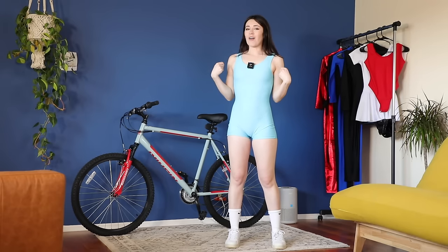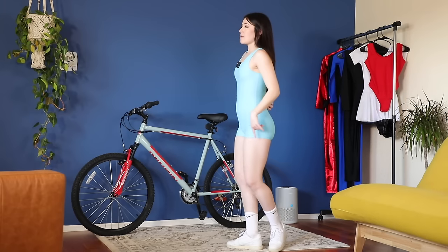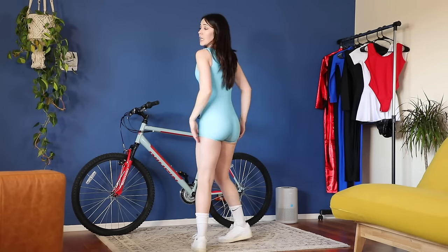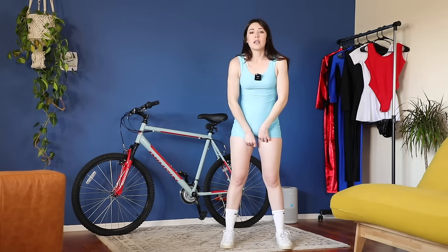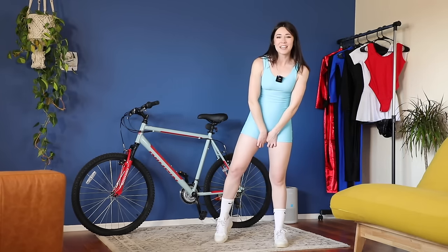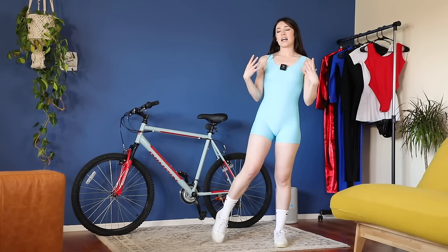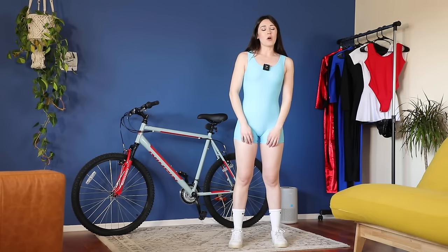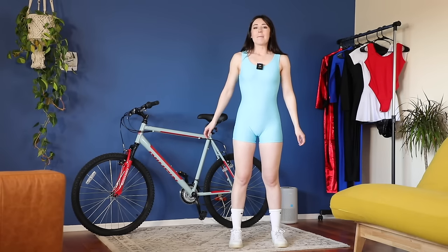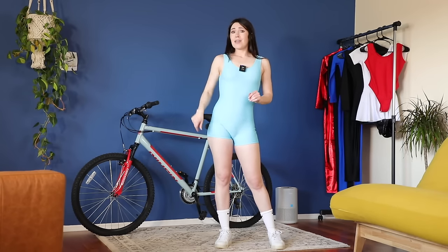You could throw on a little white cardigan or just a zip up, and this would be the perfect coffee run outfit. It's really comfortable. There is a seam that goes up the back, and it does create a little bit of a camel toe. So if you have trouble with seams in the center — I usually do, some girls prefer it — that would probably be the only critique about this outfit. But still super cute for photos. If you're in the dance world or gymnastics world, definitely give Speerise a look.